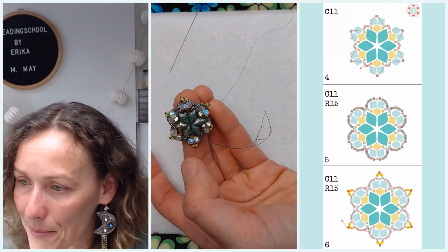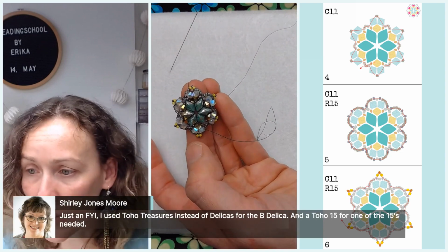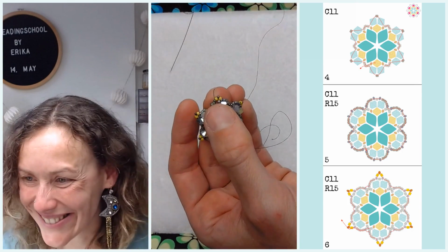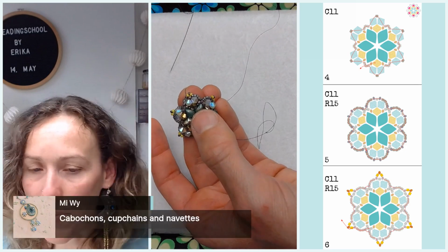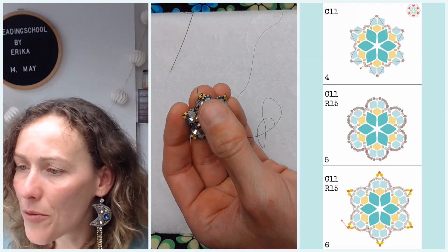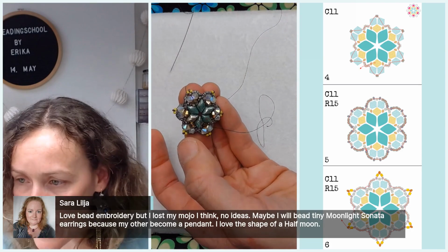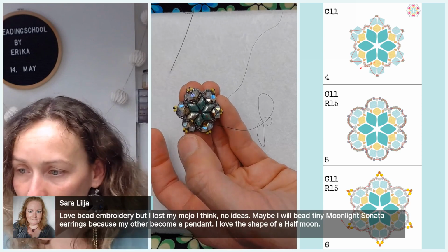And Shirley says, I use Toho treasures instead of Delicas for the B Delica and the Toho 15 for one of the 15s that I needed. Thank you, Shirley. Miriam has the idea of cabochons, cup chains, and navets. Sarah says, I love bead embroidery, but I lost my mojo, I think. No ideas. Maybe I will bead tiny moonlight sonata earrings because my other becomes a pendant. I love the shape of a half moon.